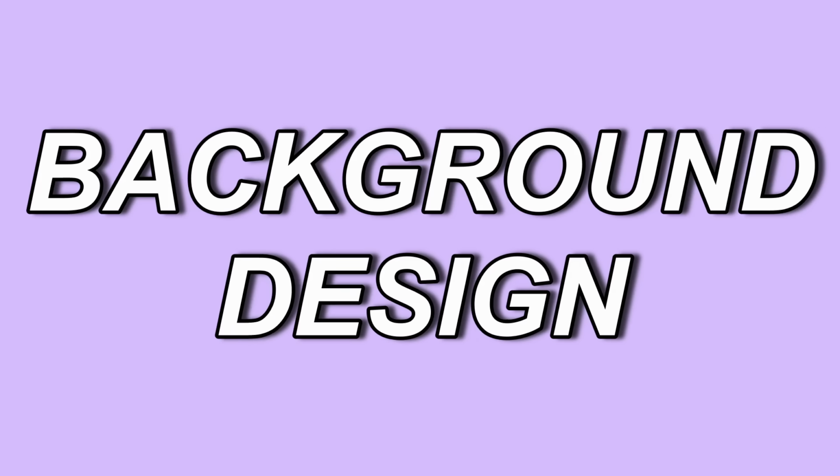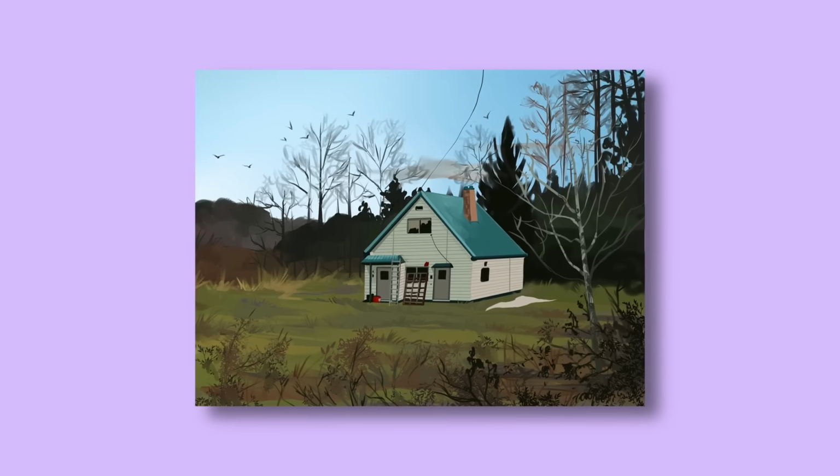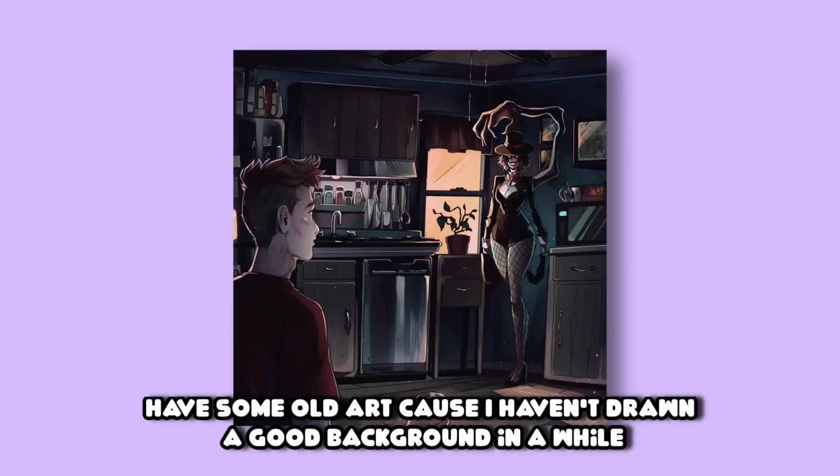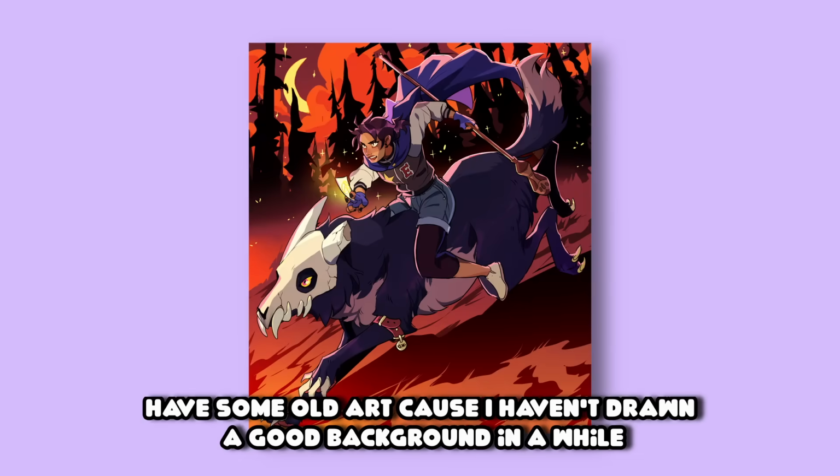So this week, I want to particularly focus on background painting, background design, because it is one of the areas in my artwork that I definitely ignore because I mostly do character design and character work. And it's also something that has so much strong potential for storytelling, which is something that's increasingly becoming a priority in my art. So this week, I am going to paint backgrounds and environments and references until I get a little bit better at them, hopefully.